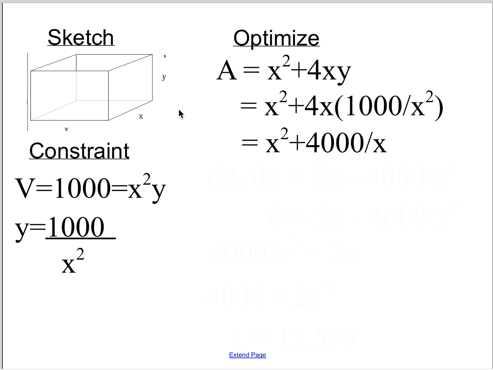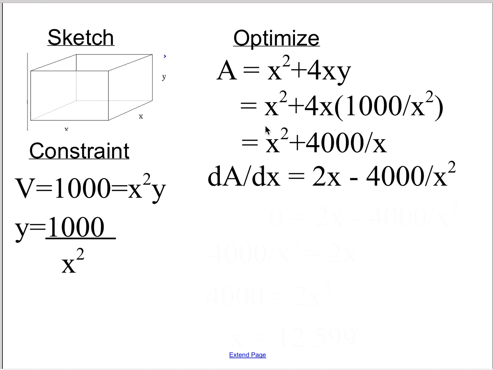Once you have your optimization equation, then we're looking to find our critical points. So we need our derivative. So dA/dx equals, and then just power rule, 2x. You could bring this x up from the bottom and make it x to the negative 1, and so then your derivative would be negative 4,000 times x to the negative 2, and just bring that x squared back down to the bottom. So there's our derivative to find critical points. We set it equal to 0, and then solve for x from there.